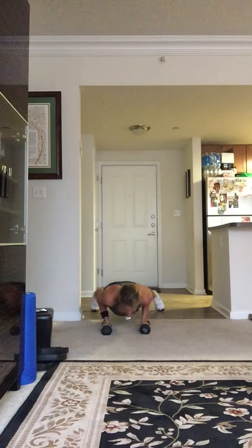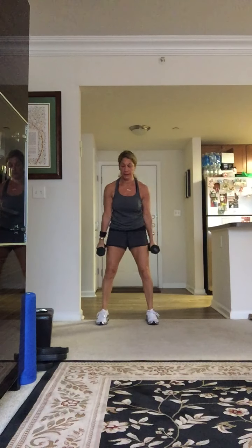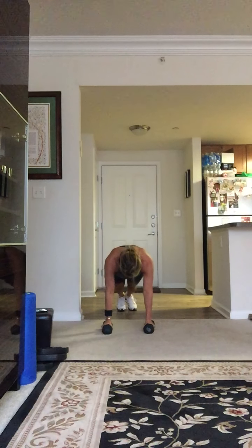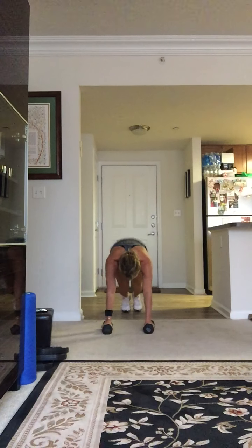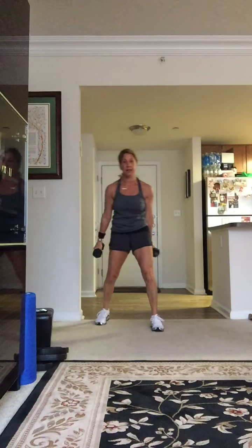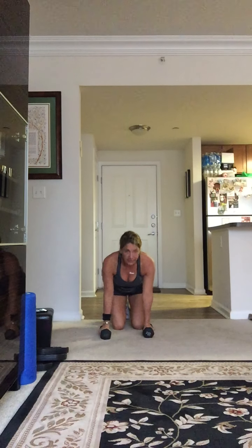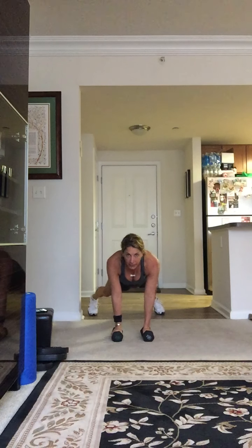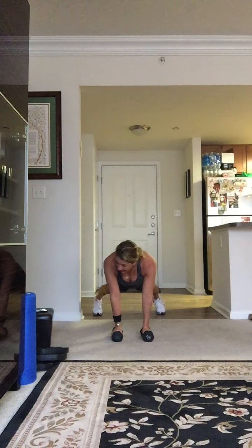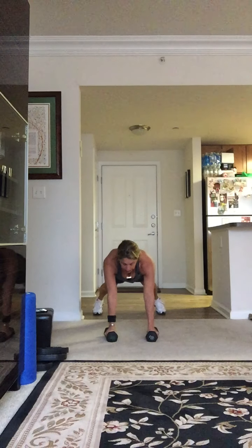Open. Jump forward. Down and back. Open. Jump forward. And that's time. Next move is a renegade row. Feet are slightly hip-width apart, a little bit wider than my hips. And I do time and alternating renegade row.